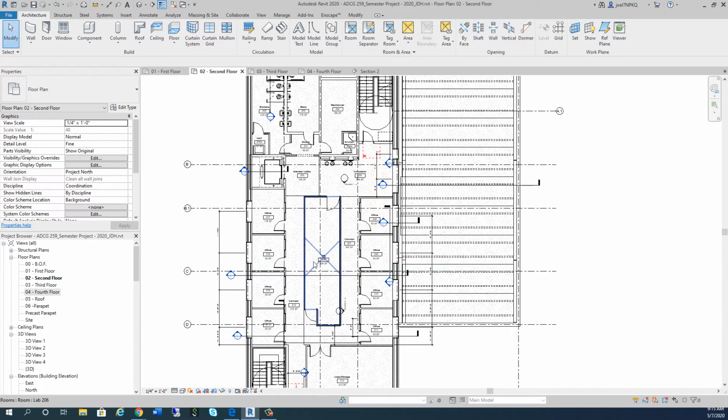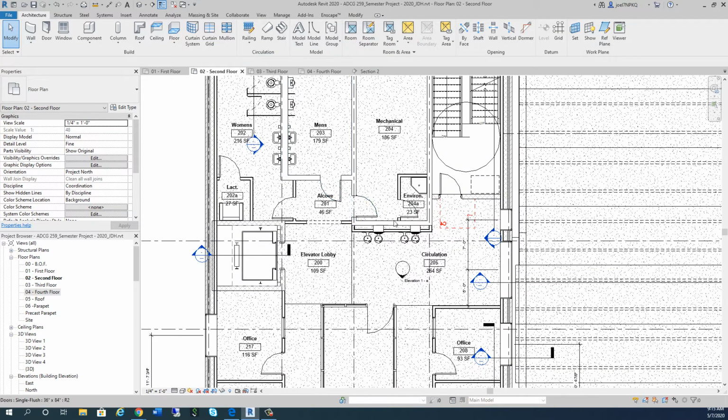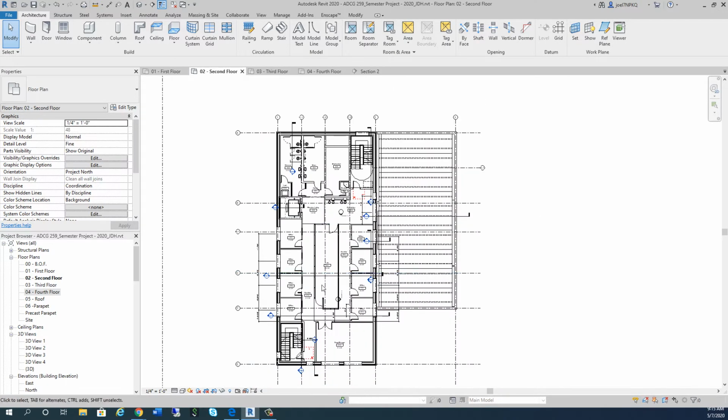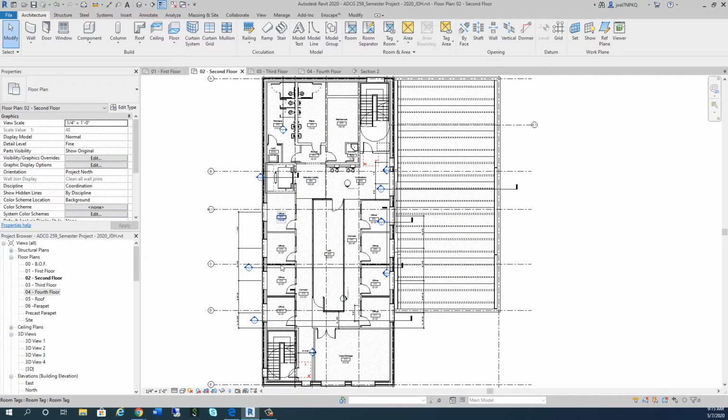And we're going to do the third and the fourth floors the exact same way, right? Because we're only going to show on our plan, on our sheets, when we make our sheets next week, the first floor and then the second floor, and then we're going to list the third and the fourth floor as similar, because we don't want to take up a bunch of sheets showing each one of them.